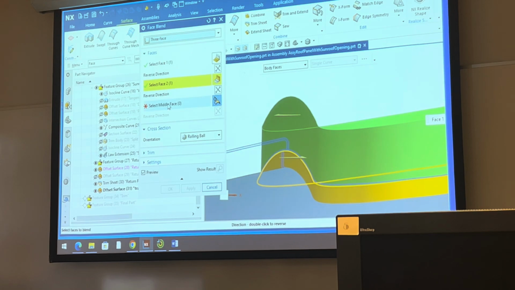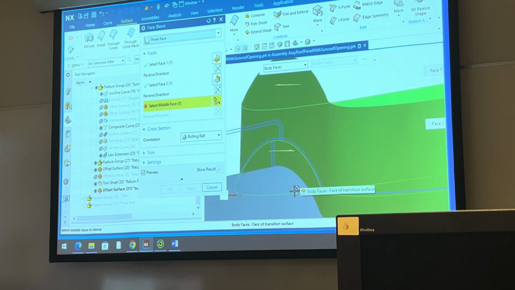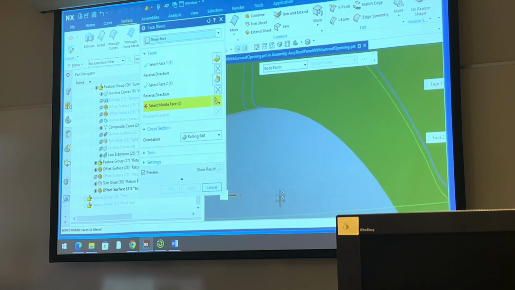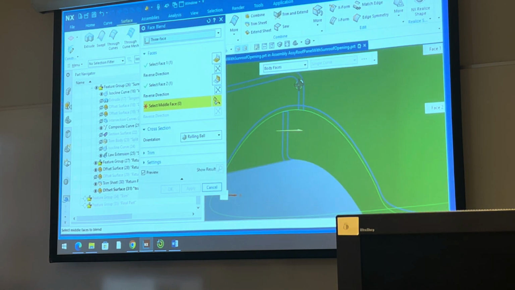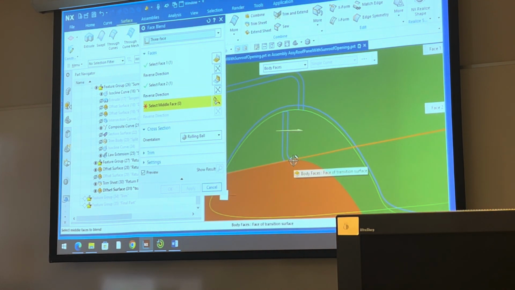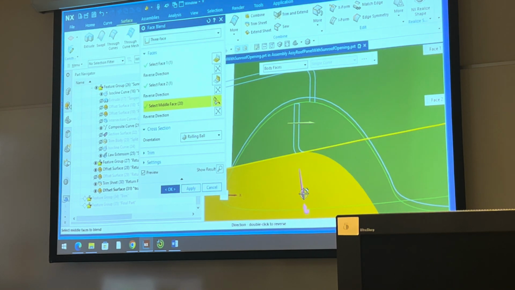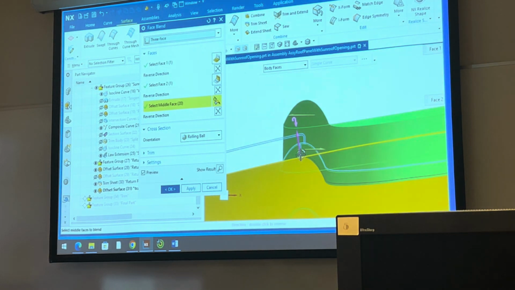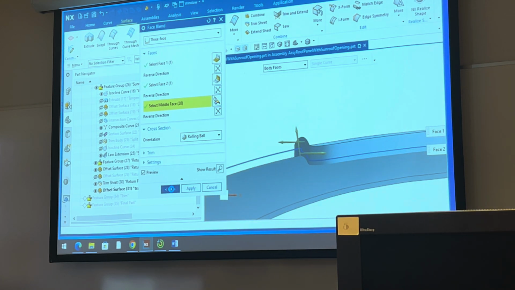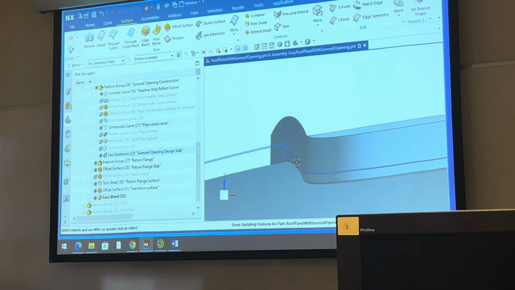And then there's middle face, which, again, that surface, that's that transition I made down here, that's what's gonna tell it, all right, you're coming down the green one. When you start transitioning to the other side, right where you touch that new surface right there, it's gonna brush across that one, tangent to it, and then go up to face two. Come down face one, brush across that, and then go back up to face two. So that one is this surface, middle face, and the fillet's gonna be above that one, so I need that to go up. And there's no radius involved, I think. It doesn't give me any errors.